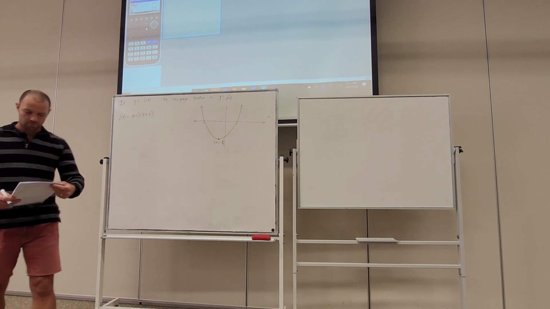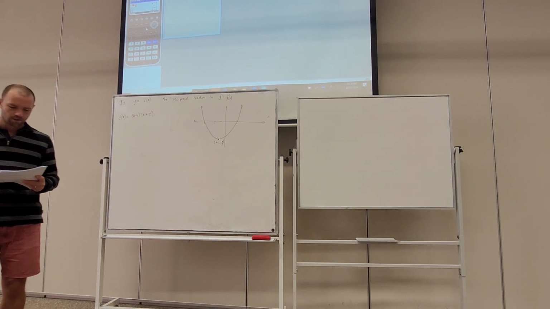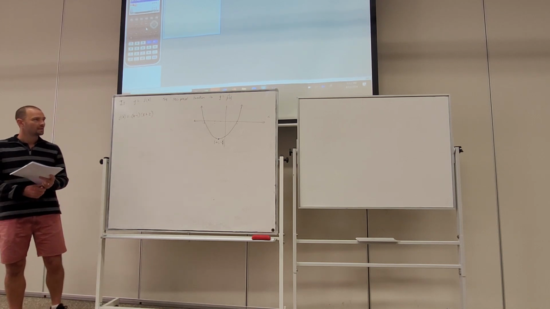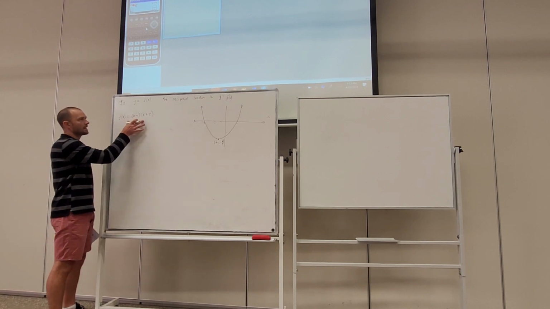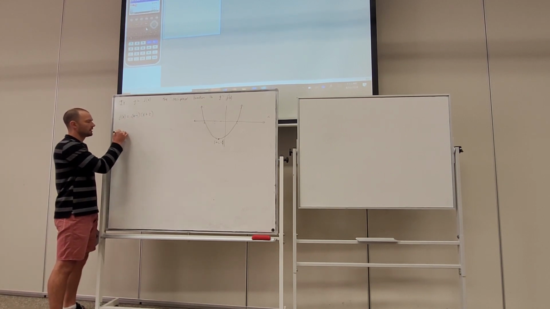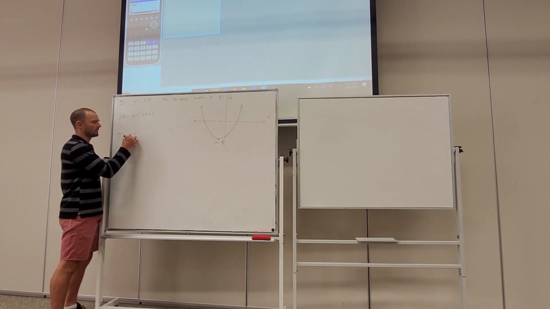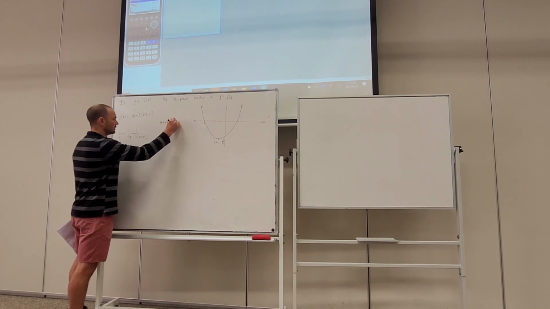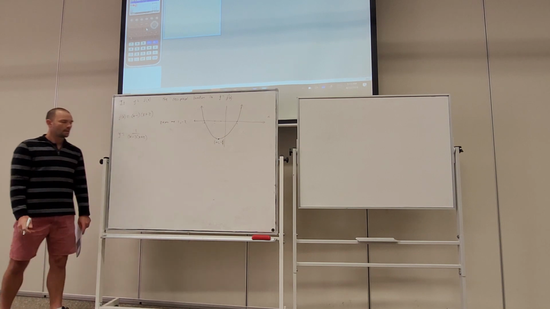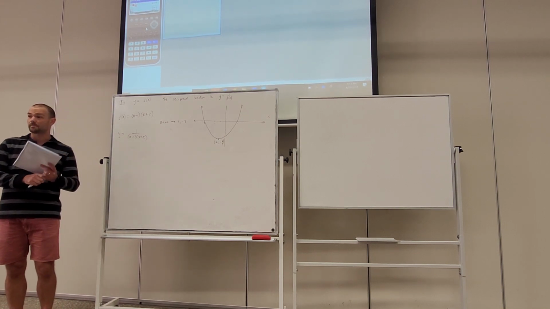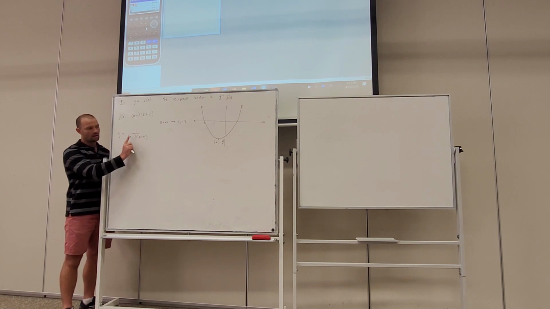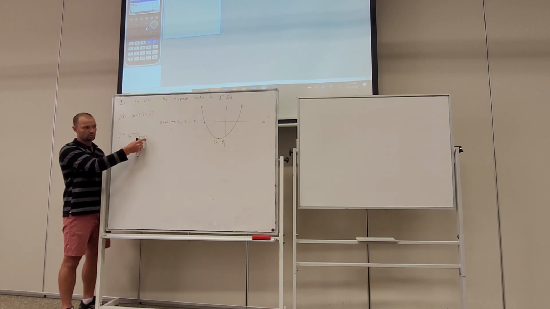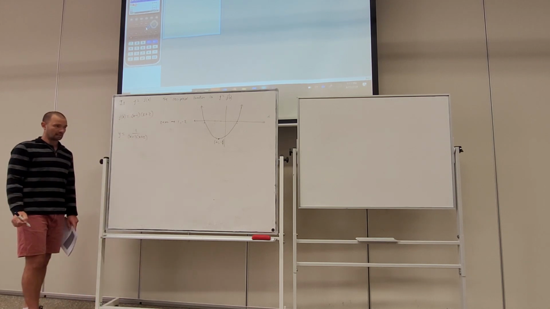So let's look at the properties that a reciprocal function is going to have. The zeros of y equals f of x are going to become vertical asymptotes of 1 on f of x. So let's explain why that's true. If this is f of x, then our new function is going to be y equals 1 on top of (x - 1)(x + 2). So here the zeros are +1 and -2. And the claim is they become vertical asymptotes. Well, of course that's the case because when x is 1, the denominator is 0, we have undefined, we have a vertical asymptote. When x is -2, the denominator is 0, and we have a vertical asymptote.